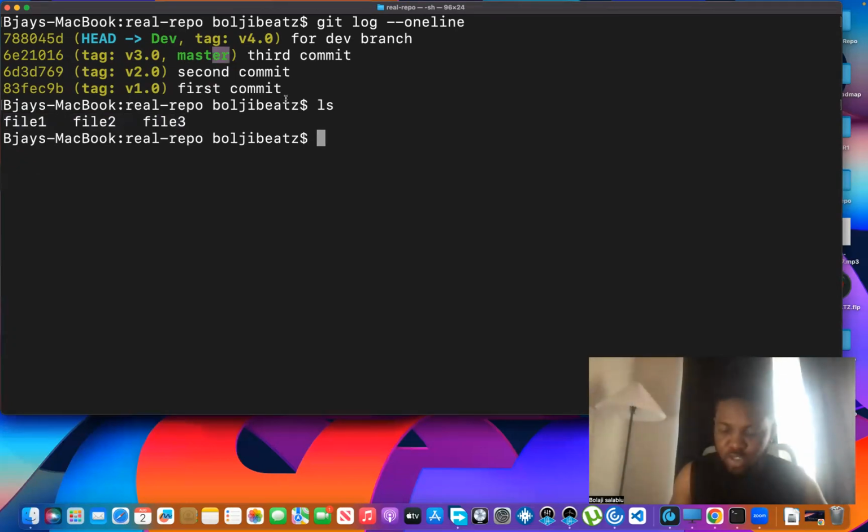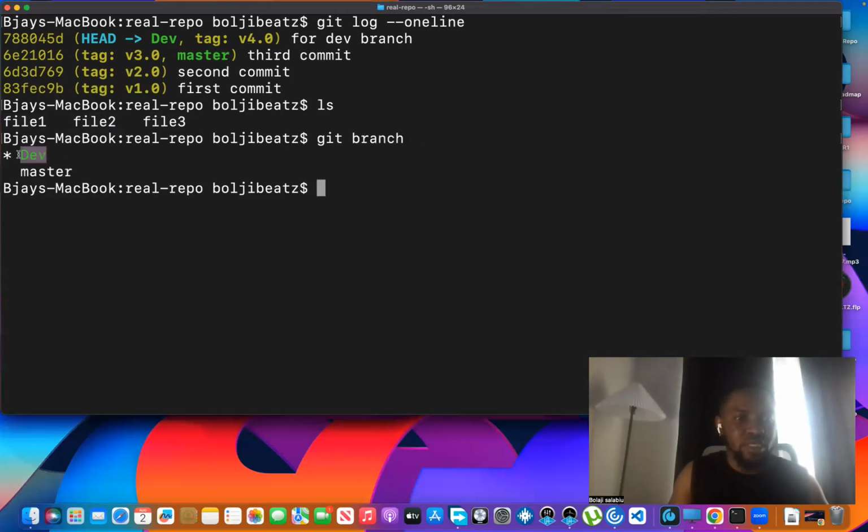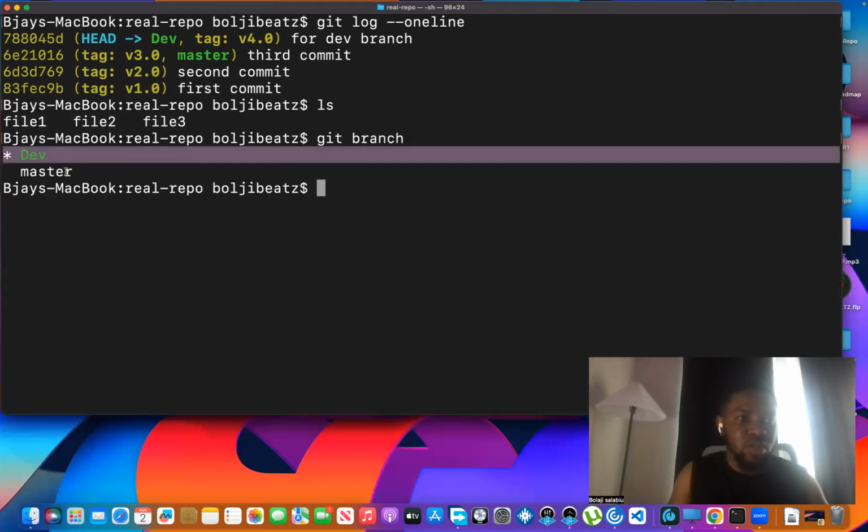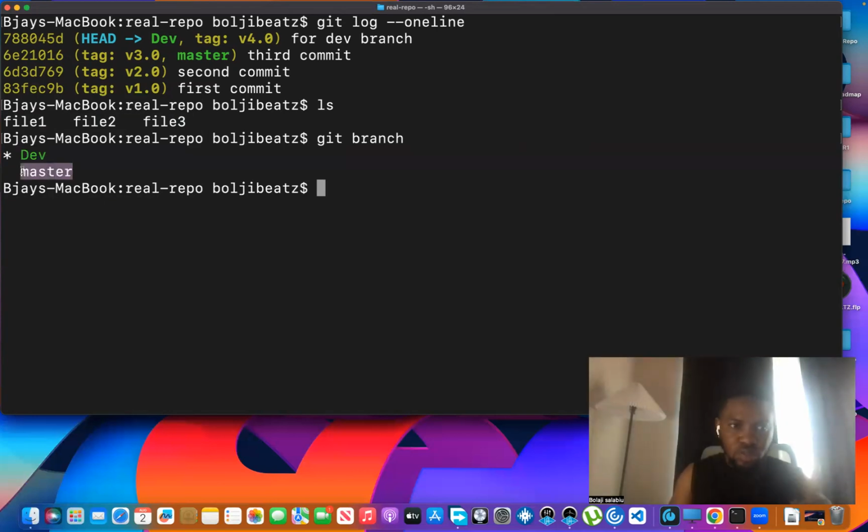So now you need to know what branch we are on first. We are in dev branch. Dev branch is the updated one. Master branch is the old branch that still has 2 files. Now you have to change to this branch first to merge from dev. That is how we do it in the local repository. Then we'll say git checkout master.